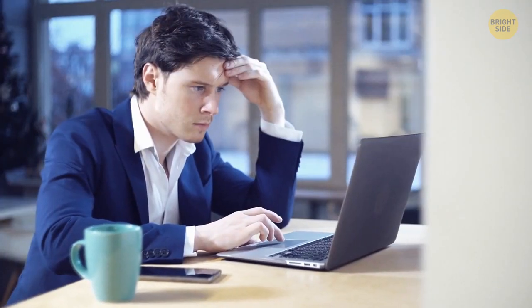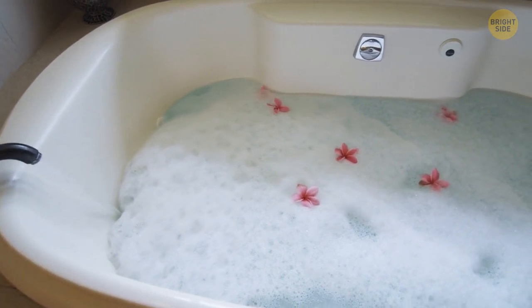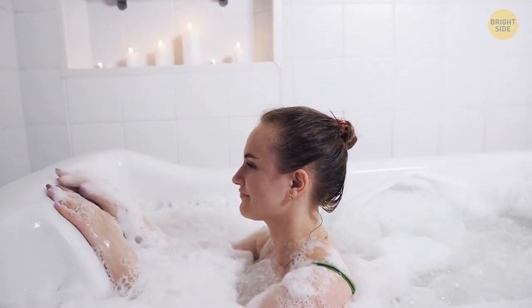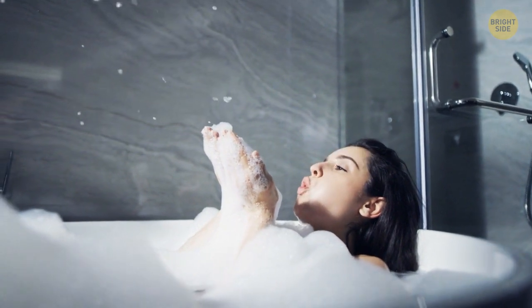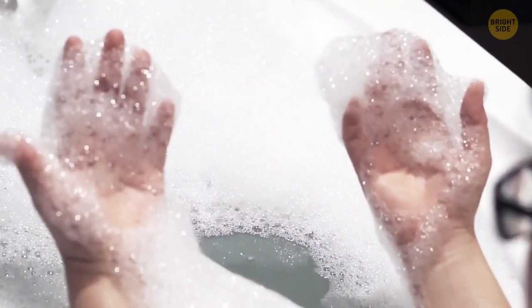After a long day of work, all you really need is a bubble bath. You turn on the hot water, let it run for a few minutes, light a candle, pour some essential oils into the water, and in comes the liquid soap. You stir the water until the entire surface of the tub is crammed with bubbles. The bubbles in a bubble bath have a fundamental primary function: their job is to preserve the water's temperature, so you can have warm water for longer.